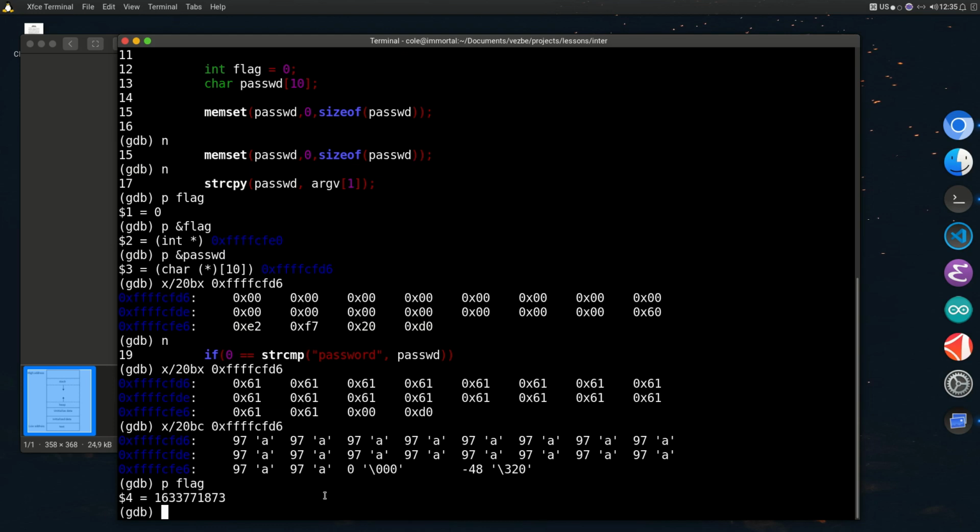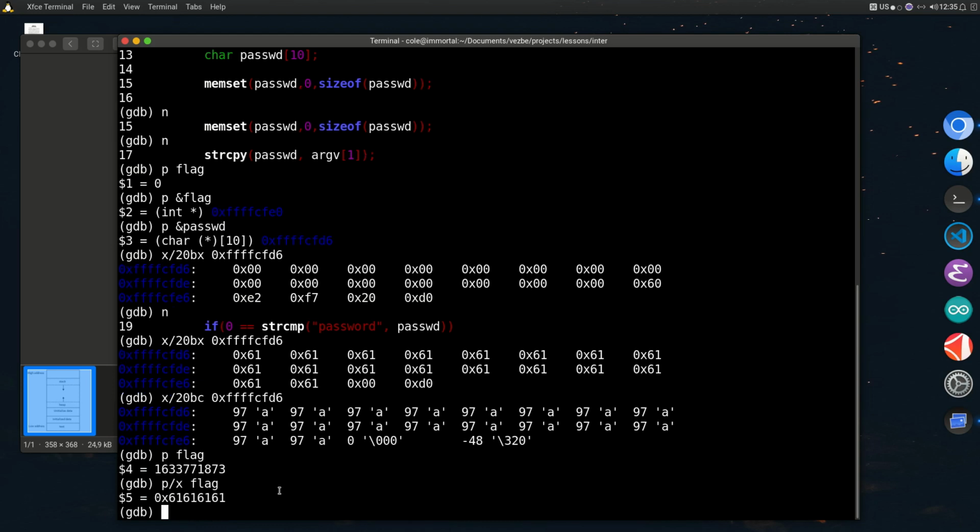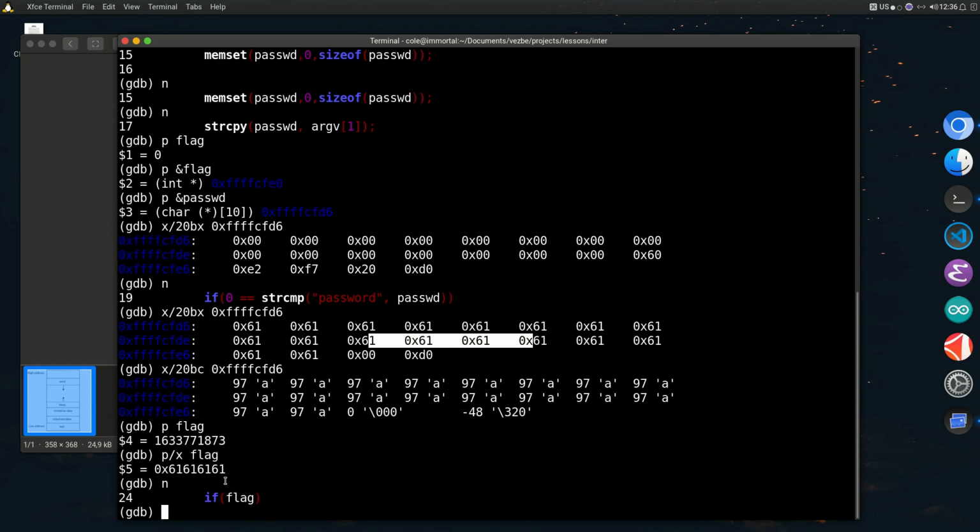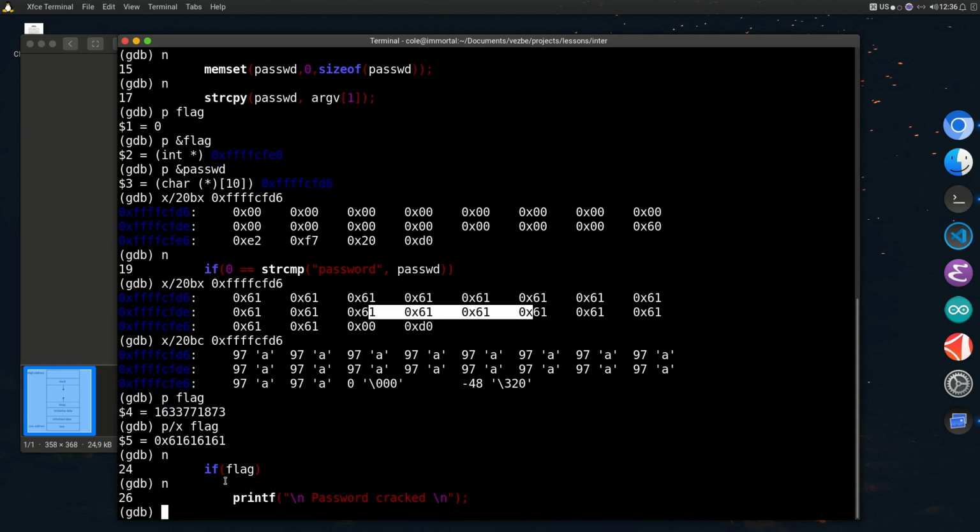But if I print that number in hexadecimal format, you will see 61616161. Those are the values from here in hexadecimal format. And because of that, we don't have 0 anymore. We will have some value that's not 0, and we will execute this if condition, and we have password cracked.